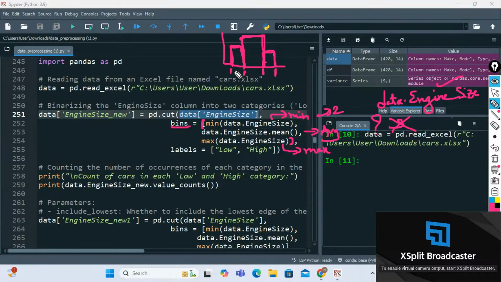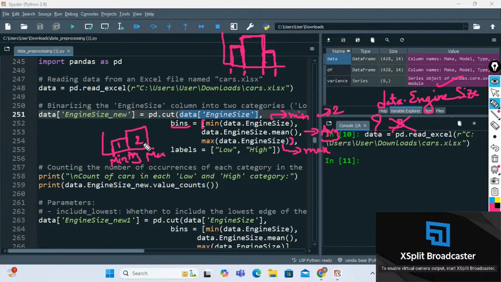Okay, so it will start at the minimum value. The first bin will take till the average of that particular column. Then again it starts from the average and goes till the max. This is just an example, friends. So this will be one, this will be second.